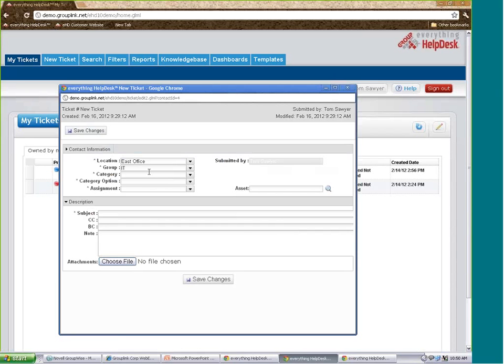So now, again, to make things a little bit easier even for the user, all they're going to have to do is select the category, right? It's an email issue, it's an error message. Now it's being assigned to Jim Carrey, right? Or it's an other, or it's a software issue, right? Microsoft Office. You get the idea. It's going to work exactly the same way. We're just helping streamline some of those processes. If I happen to change the contact or whatever, it could help change at least the default location.